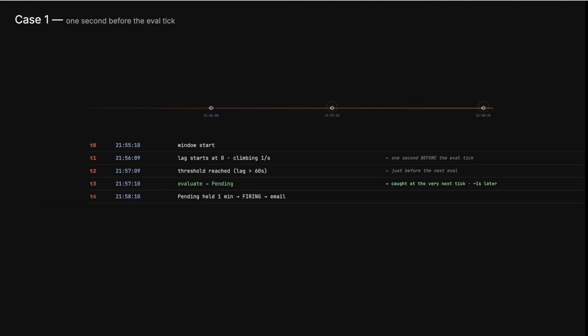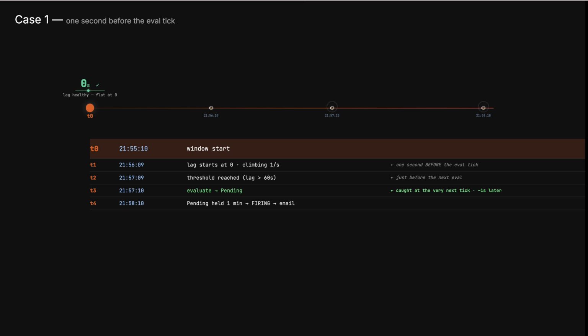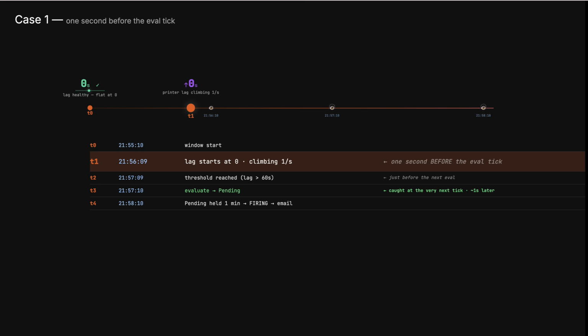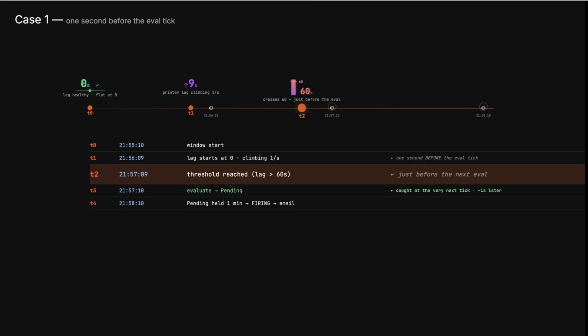Same timeline. Now case 1. Grafana still checks once a minute, on the 10-second mark. At T0, the printer's lag is healthy, 0. At T1, we start the lag climbing from 0, 1 second before an evaluation tick this time, instead of after. At T2, a minute later, the lag passes 60, and it crosses just before the next check.